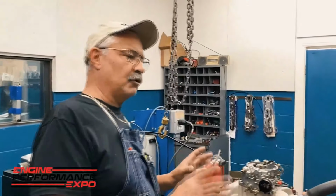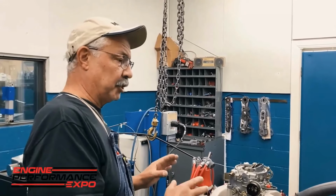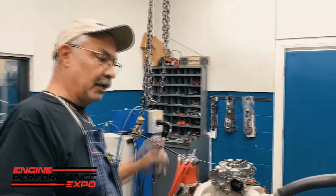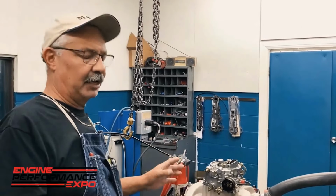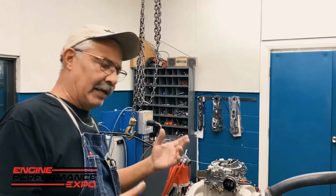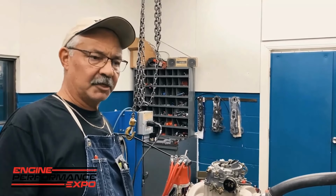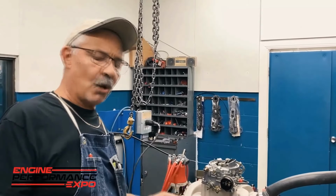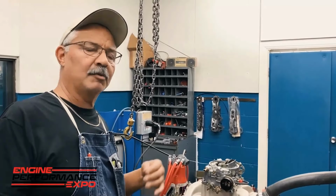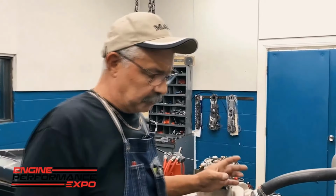Once all 4 of those are done, then you're basically ready to run this engine after you put your exhaust system on and double check everything you're done. It's very important because, again, thousands of motors later, even I still sometimes make a mistake. But if you do those 4 procedures the same way every time, it helps eliminate some of those mistakes. Now, that's the setup procedure.